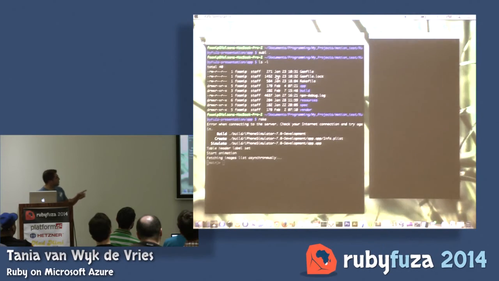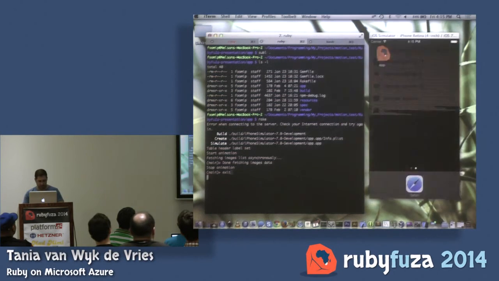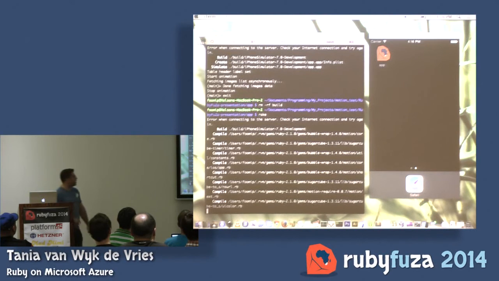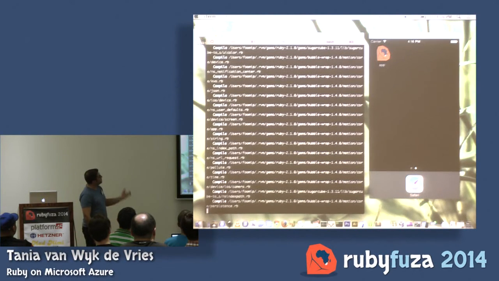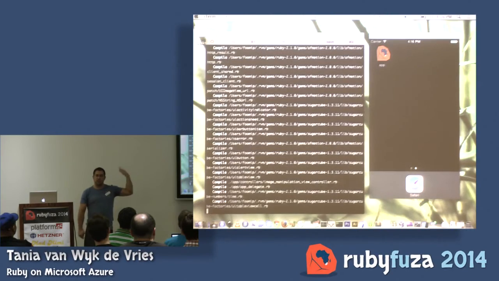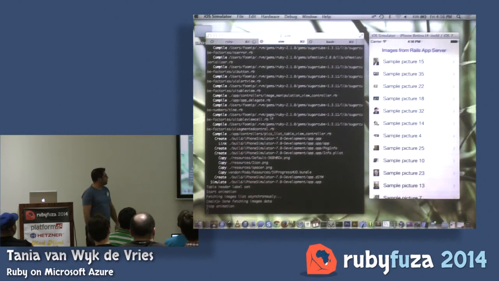Okay, so take note now. Wait, there's something I wanted to show you guys. I'm just going to delete the build directory. That's where it puts everything once it's compiled. So if we run that again, you'll see it going through all the APIs and the gems that I've imported and through my code and compiling it down. Basically, what rake does is recompile if you change a file; if you haven't changed anything and you run rake, it just uses the existing build. So there's the app on the side there.